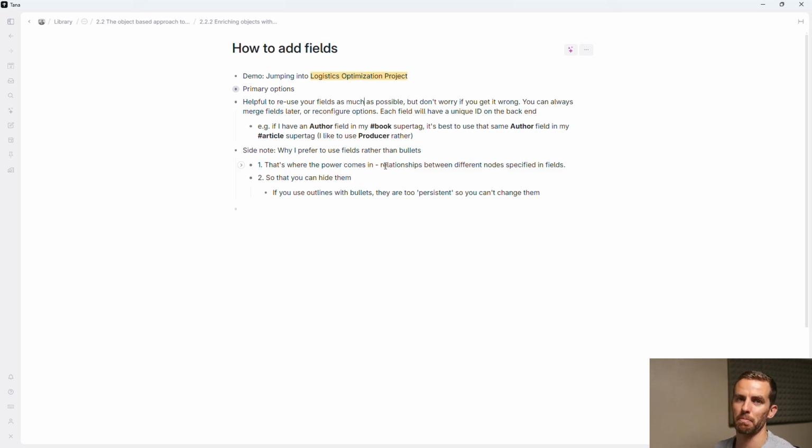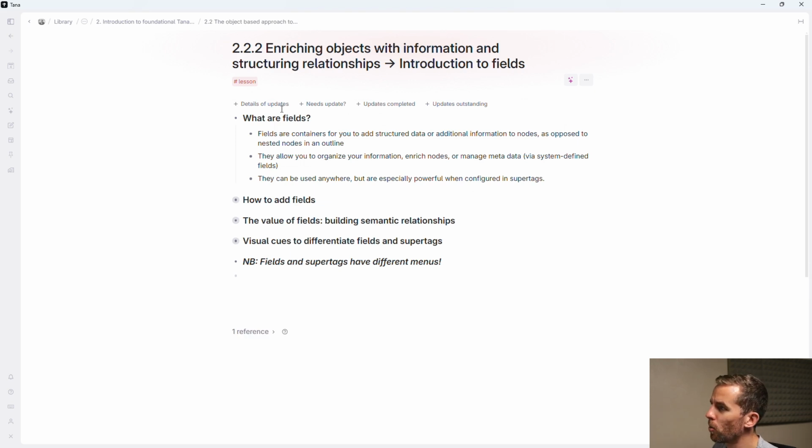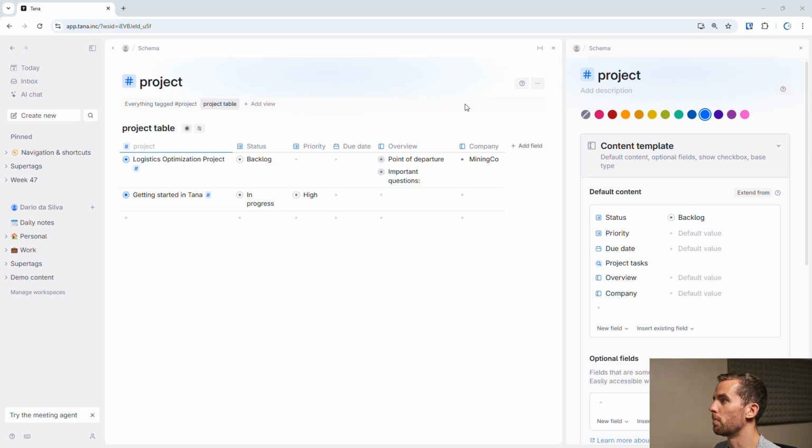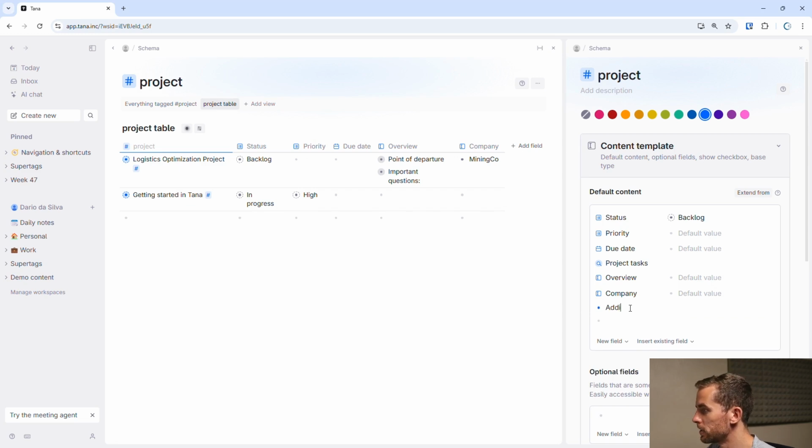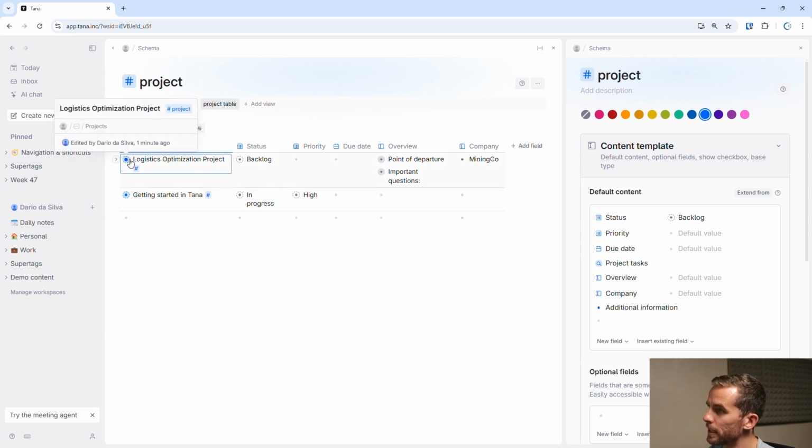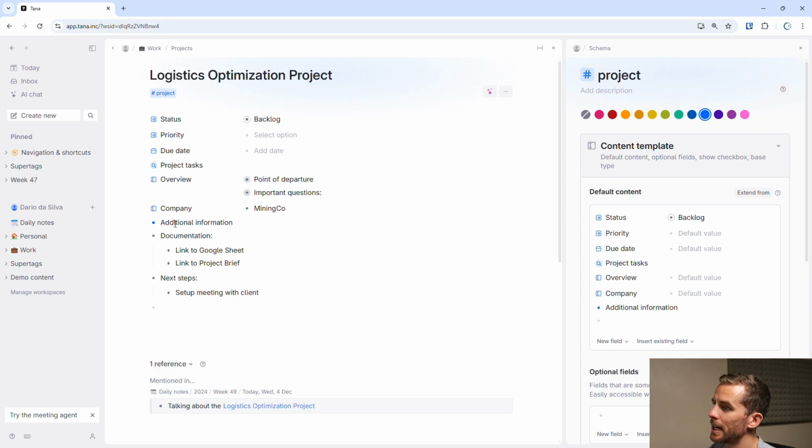The relationships can be very well defined in your fields, and I'll look at that when we go deeper into fields, but also so that I can hide them. So if I go back up a level here, you'll see that these are all hidden fields over here. So I can decide if I want to show or hide them. However, let me just quickly go to my other demo here, and let me add a node here, additional information. And then if I navigate back to this node over here, that additional node will always appear here.